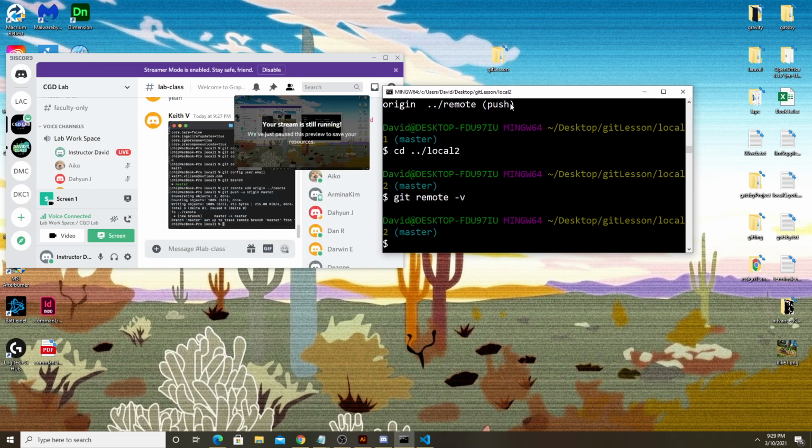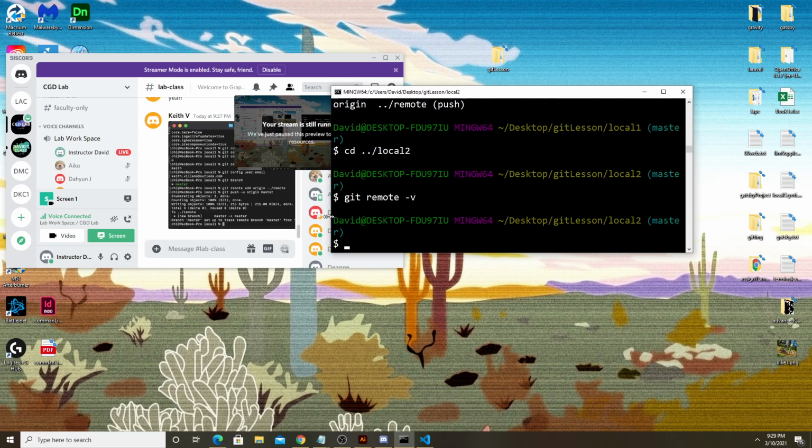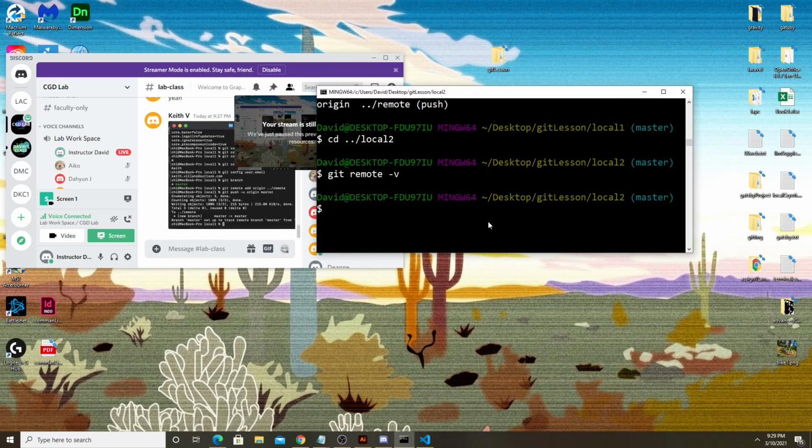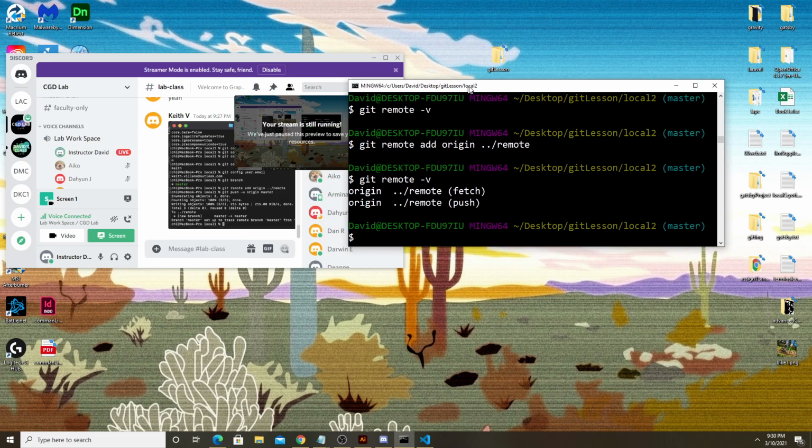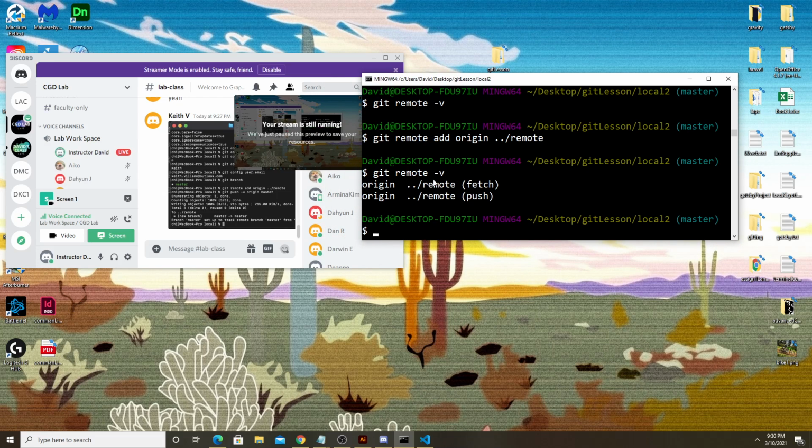So first of all, we need to define our origin, I mean our remote server, because again, git remote -v gives us nothing. So we have to say again, git remote add origin, and then // and go to remote. Now if we do git remote -v, this folder again tells us where this is.